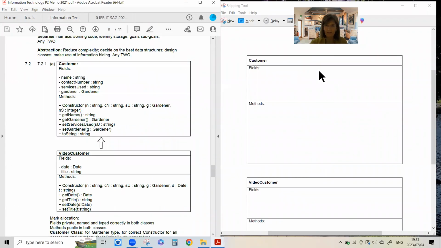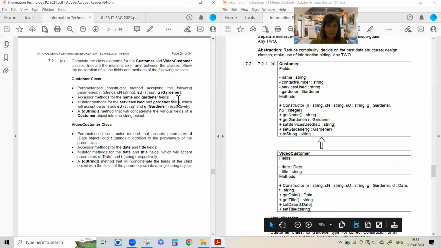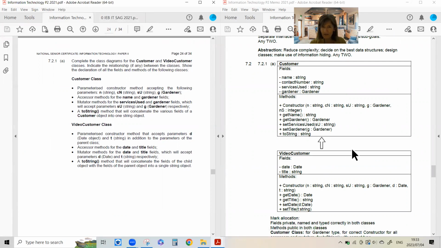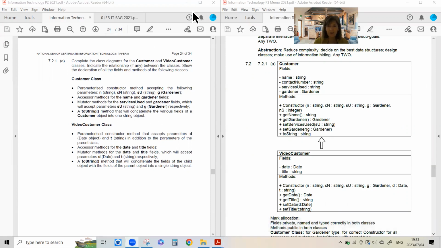I'm going to drag it over here. Did that. Okay, we put that on the right. Okay, let's go back there. Right, so here is our solution. Do you see it had minus names, colon string, minus contact number, colon. Okay, we had all these fields, had all of these. We had all of these. We had our empty arrow there. We had our plus constructor with all the fields. Have a look. Let me just point that out to you, highlight that to you.